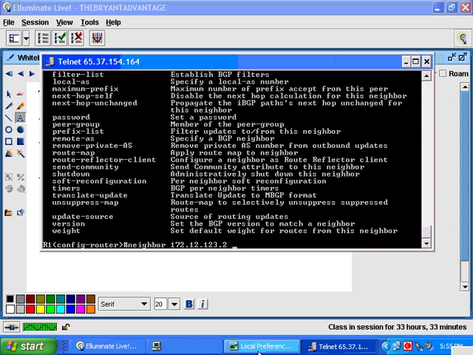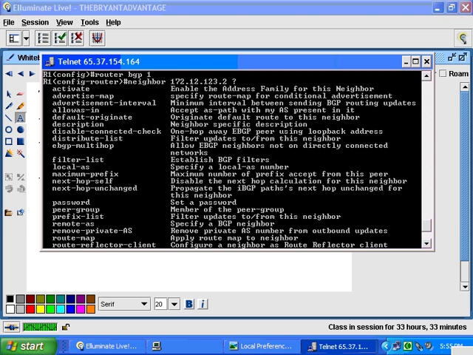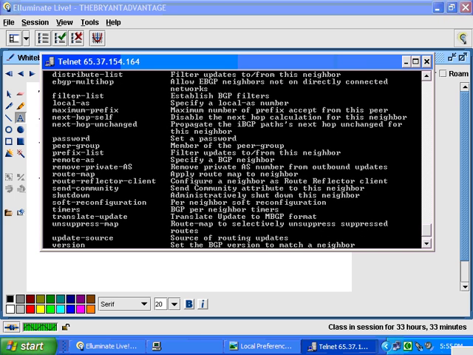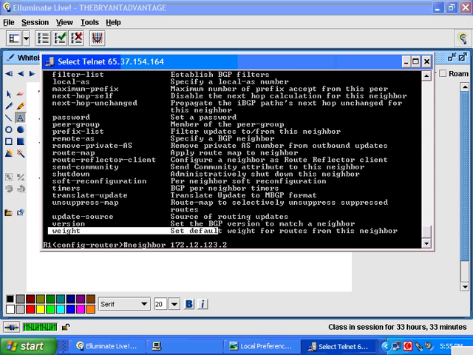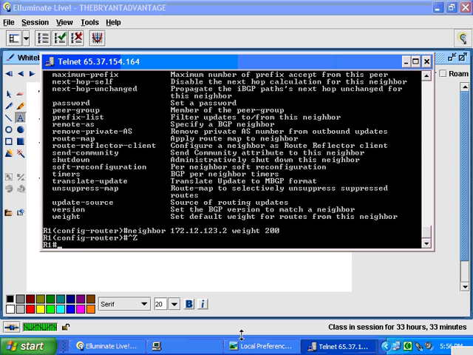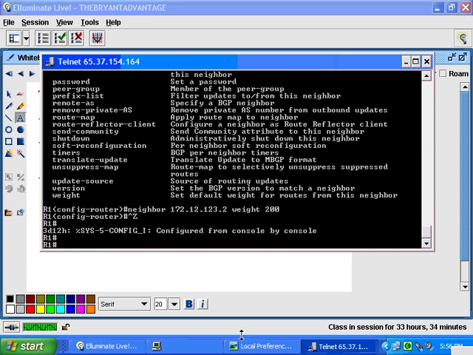And again, I remind you, you do not need to learn all these to become a CCNP and pass the BSCI exam on the way. And at the very bottom, here's what we're using, the weight command. We're setting the default weight for all routes from this neighbor. We're going to set it to 200 and take a look at our BGP routing table as soon as the console message gets done.